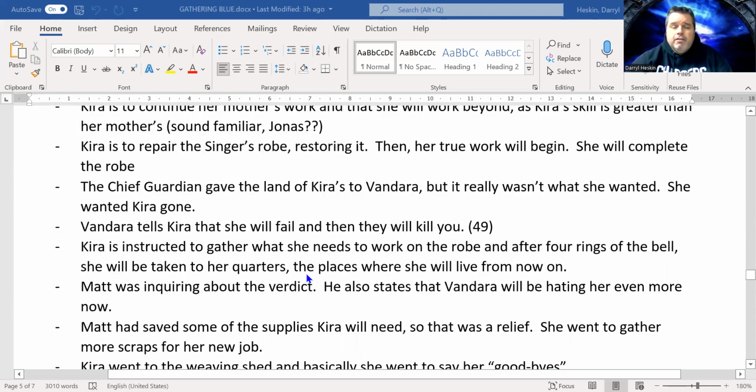Vandara did not like the verdict that she gets to stay, and she has already threatened that Kira is going to fail. So now Kira's resolve is, I'm not going to fail. She's going to prove her wrong.